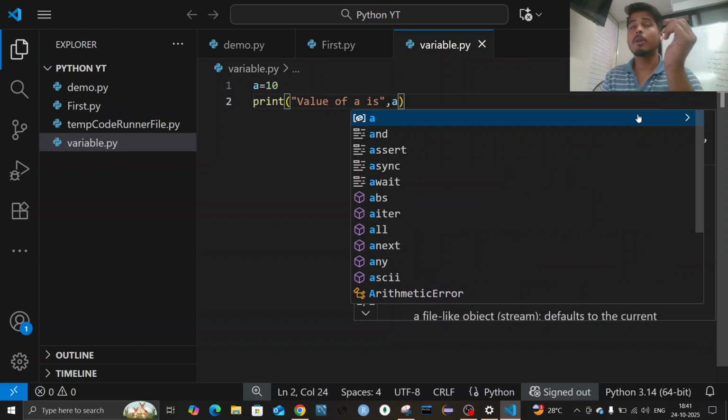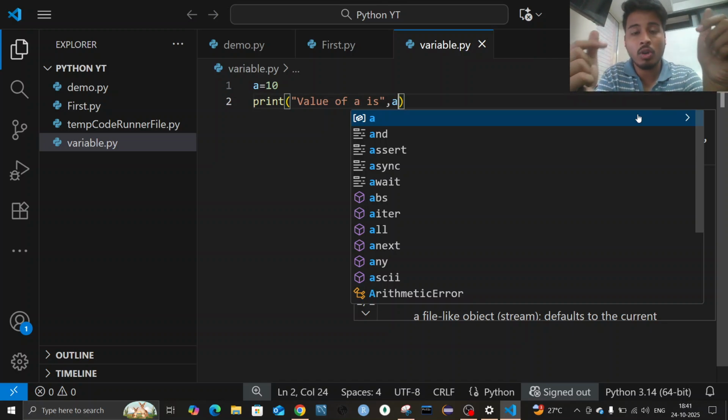Why? Because inside the double inverted commas it will print all of the series of characters, not recognizing whether it is a variable or a set of characters. So when I am going to access the content inside the variable, I will always print it outside the double inverted commas.